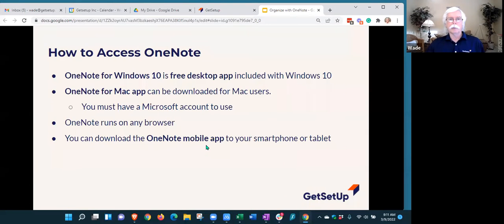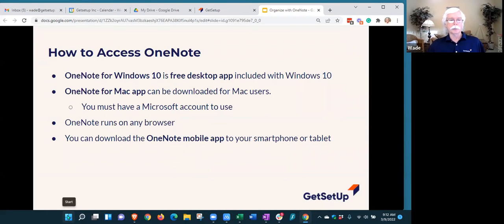Let me just quickly demo this. I mentioned first that OneNote is included with Windows. So if you have Windows, all you have to do is click the Start menu down there, and this is going to look slightly different depending on whether you're on Windows 10 or Windows 11.